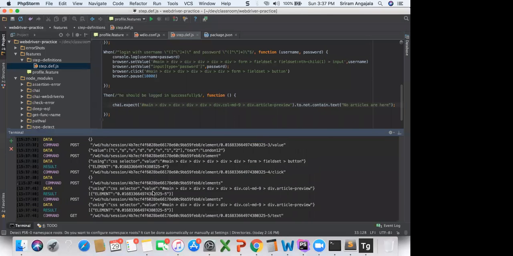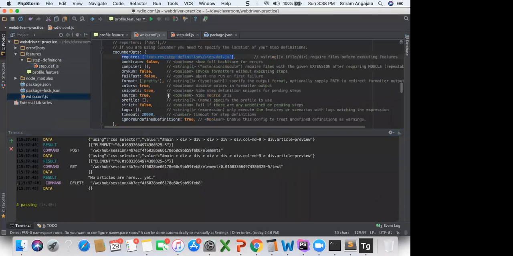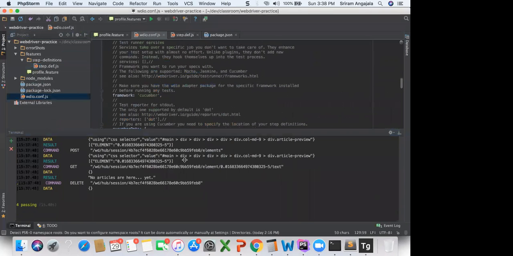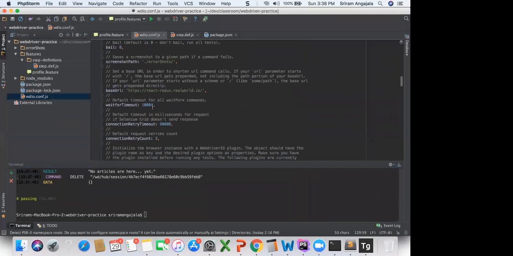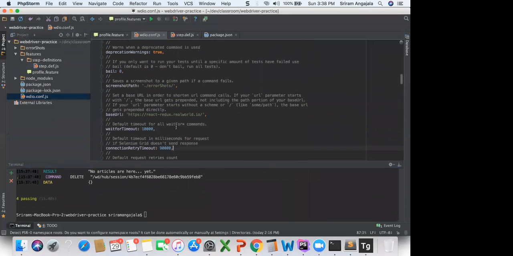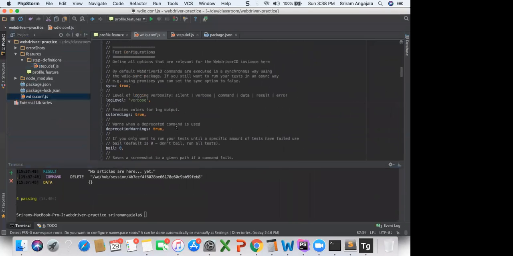Okay. So now you can see that after 10 seconds it is actually passing, right? So that is the meaning: the wait is too low, or the wait is too much less. Okay. So what is the wait for timeout? Yeah, it is 10 seconds. Connection retry, these things are there. Okay. But I think we need to put some wait, but that's fine.